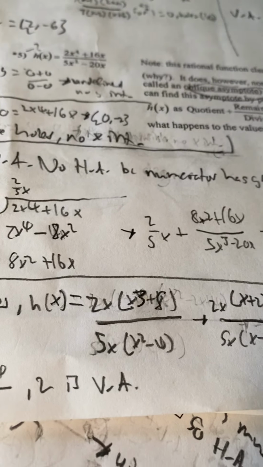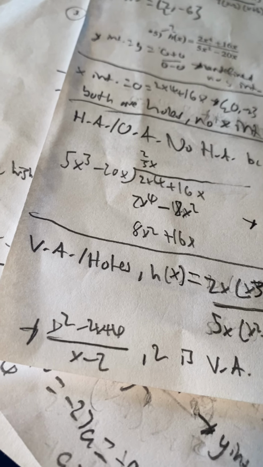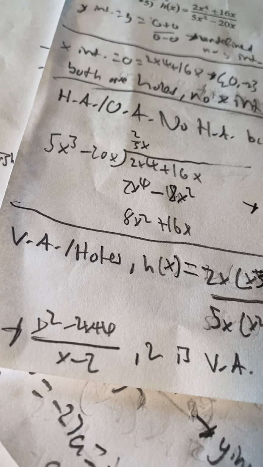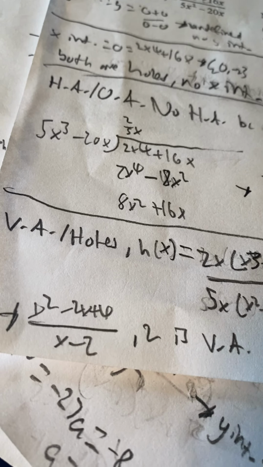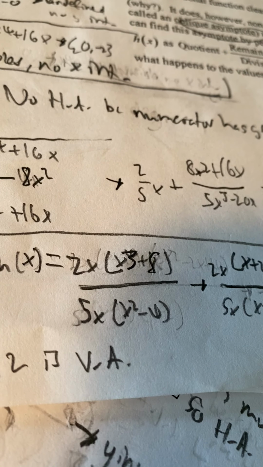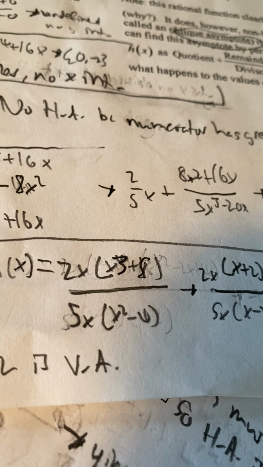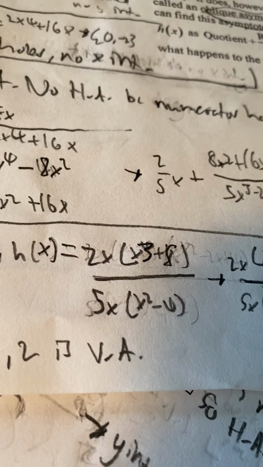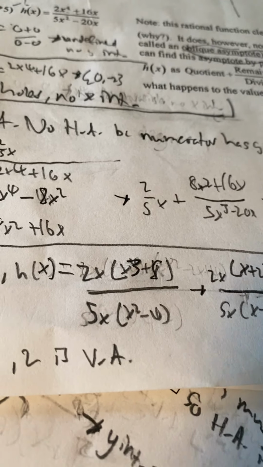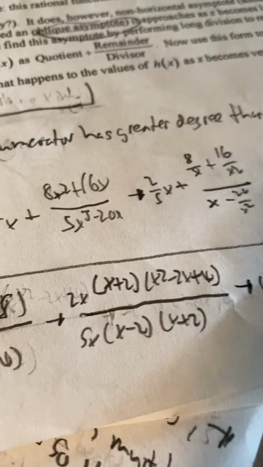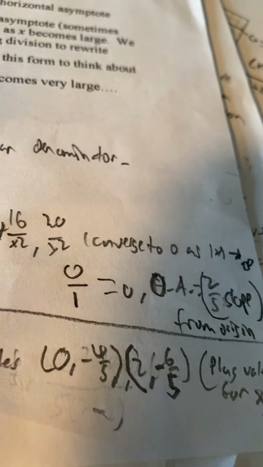So then the horizontal asymptote or oblique asymptote, as you mentioned, what I did is what you said to do, which is divide. So I divided 2x to the fourth plus 16x by 5x to the third minus 20x, and I got 2/5 x, with a remainder of 8x squared plus 16x. So I got 2/5 x plus (8x squared plus 16x) over (5x to the third minus 20x). Now as x gets larger and larger, the remainder will converge to 0. It itself has a horizontal asymptote of 0, but then you're left with 2/5 x. So you know that the oblique asymptote has a slope of 2/5.